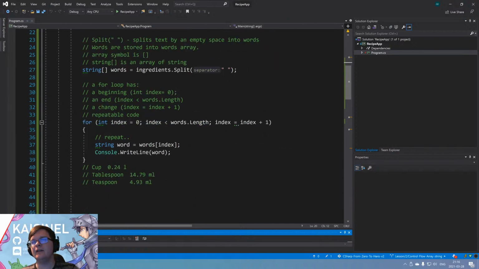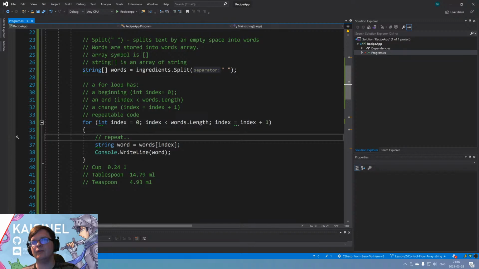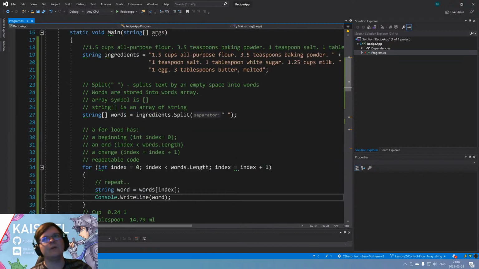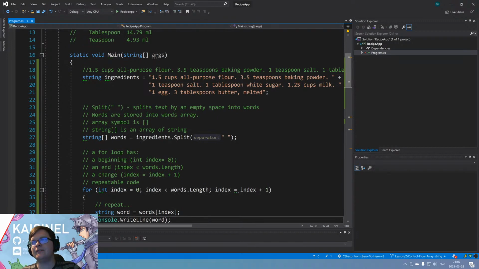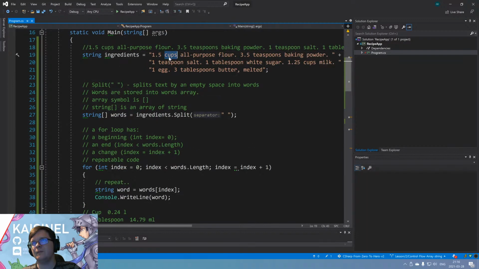That is fine, but that's not very practical. We need to do something about this. We need to work with this. So what exactly are we trying to do with this recipe again? We need to find keywords, such as cups, teaspoons, and tablespoons.